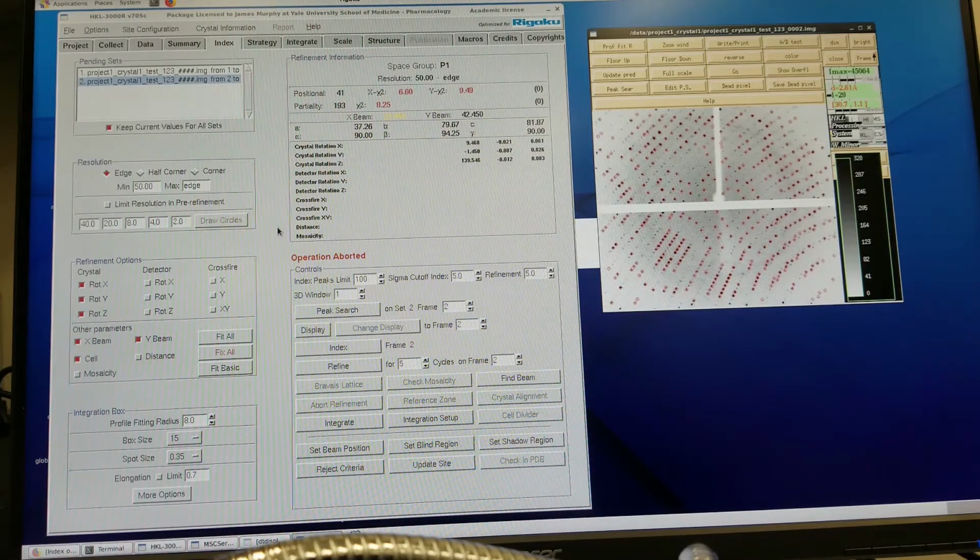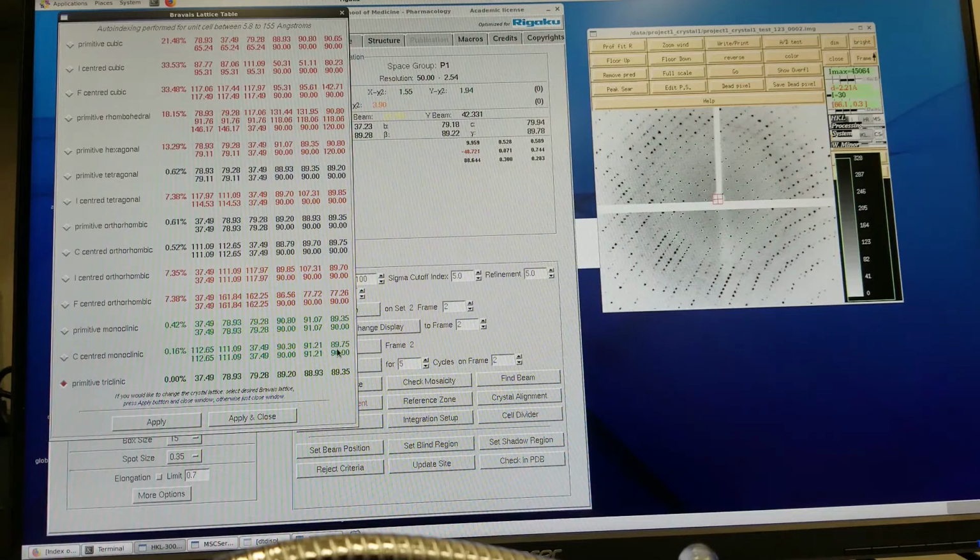Go to the indexing tab and we'll do an index. What that does is it measures the distance between the spots, and it knows the distance of the detector and the rest of the geometry, and is able to come up with the space group and the unit cell dimensions. So in this case, we've decided it's primitive tetragonal with these unit cell dimensions here. So these are what it measured, and the second line is what it needs to be to satisfy the requirements of that particular unit cell.